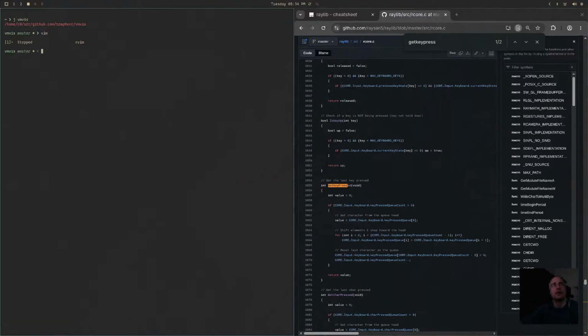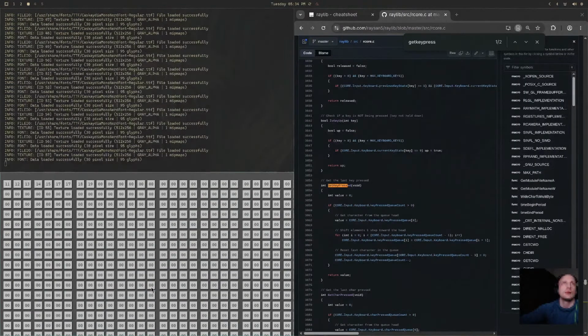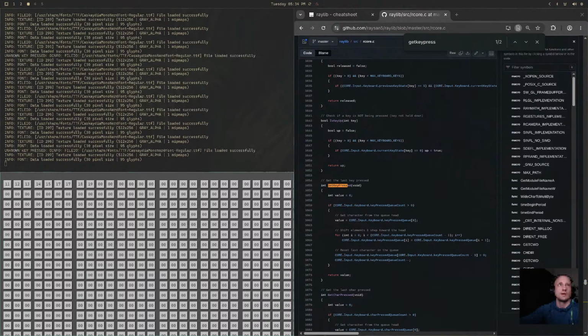Okay. Let's do our make and build draw UI. Okay. So if I hold down D, it doesn't do successive. Okay. Let's do left, right, up, down, and then kill.